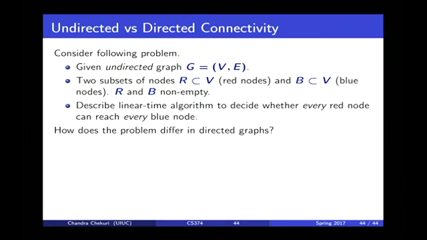What is the solution you will do in that directed graph case? If I want to answer this, how will I answer it in a directed graph? What is the naive solution? He came up with a clever solution, which I was hoping he wouldn't, but what is the naive solution if you want to answer this question? Don't do anything clever. Check every red node and see if it will reach all the blue nodes. That requires the number of red nodes times a search.